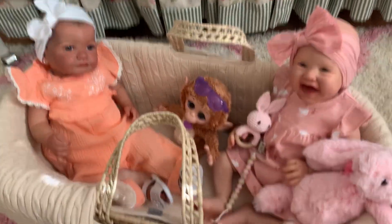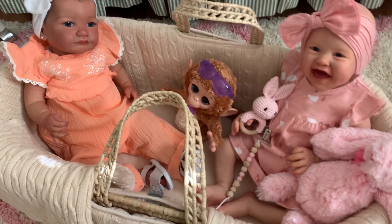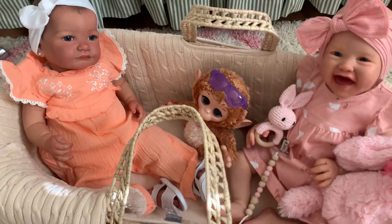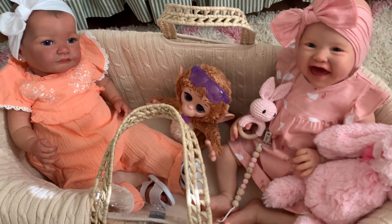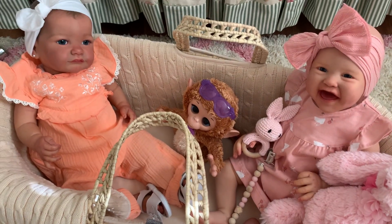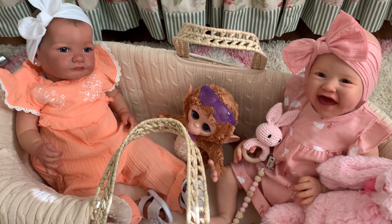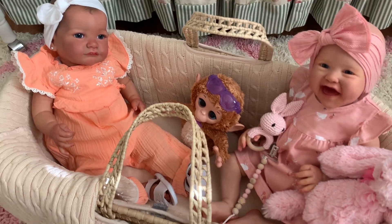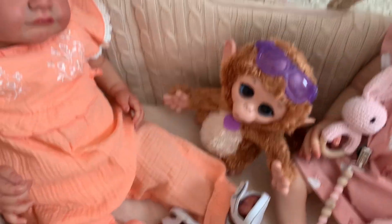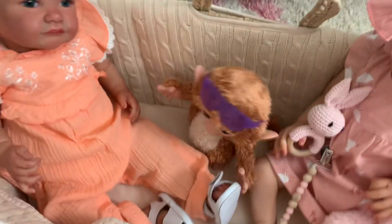Yeah guys, it's Cheeky Monkey Monday! We bought this little monkey off of eBay — I'm not sure I got the one I wanted, it's still cute. I like the one that closes its eyes and falls asleep and then wakes back up, so I might have to splurge and get that one too. We want to participate in Cheeky Monkey Monday and we don't have anything with monkeys on it that we know of yet.